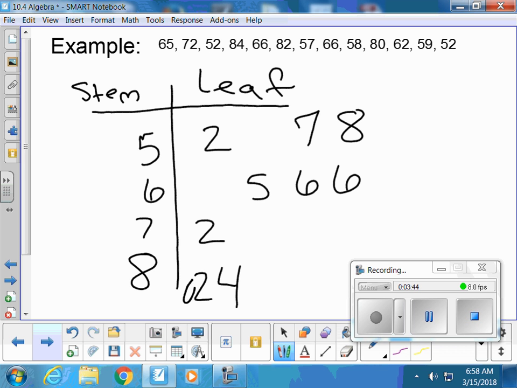I'm going to squeeze the 0 in here. I do want my leaves in order. That's what I'm attempting to do. 62, 59, and 52. So I did my best job at leaving myself space so I could get those leaves in order from smallest to largest. But go ahead and click pause if I didn't give you enough time to complete that stem and leaf plot on your own.